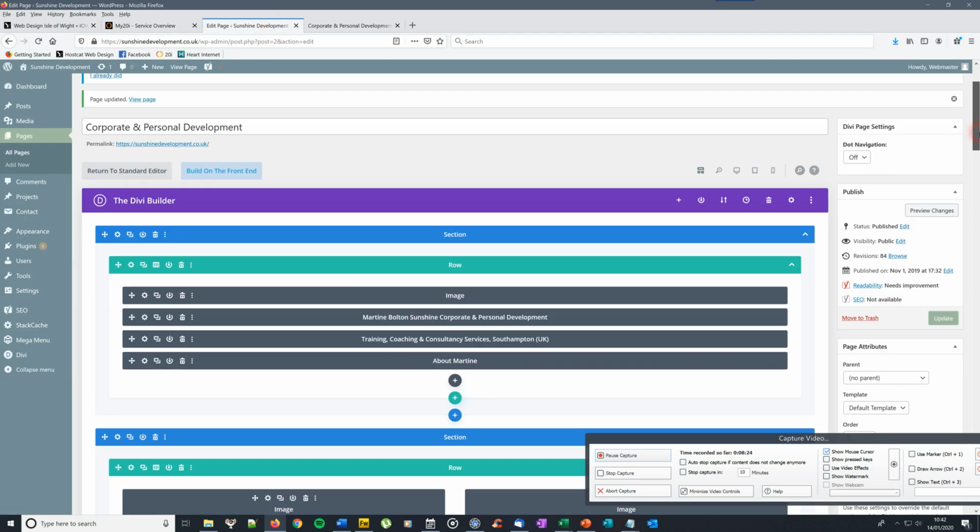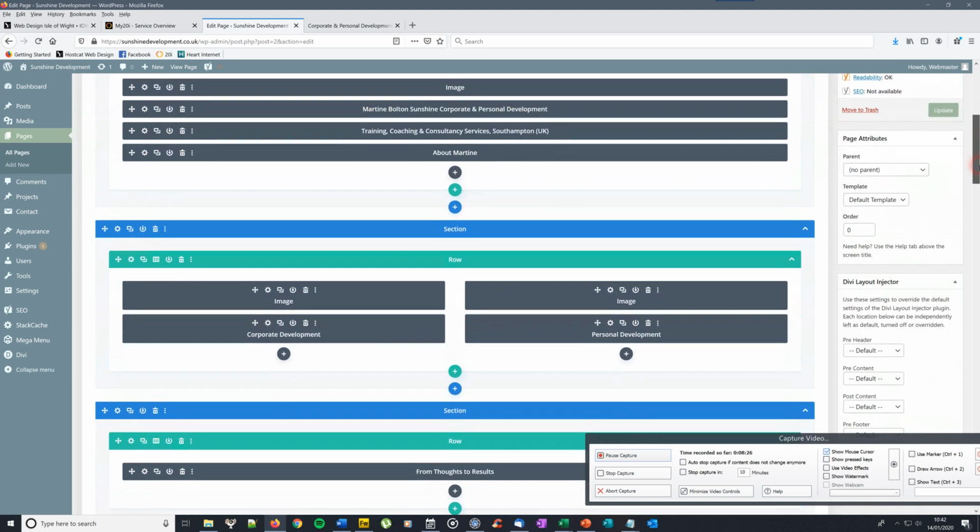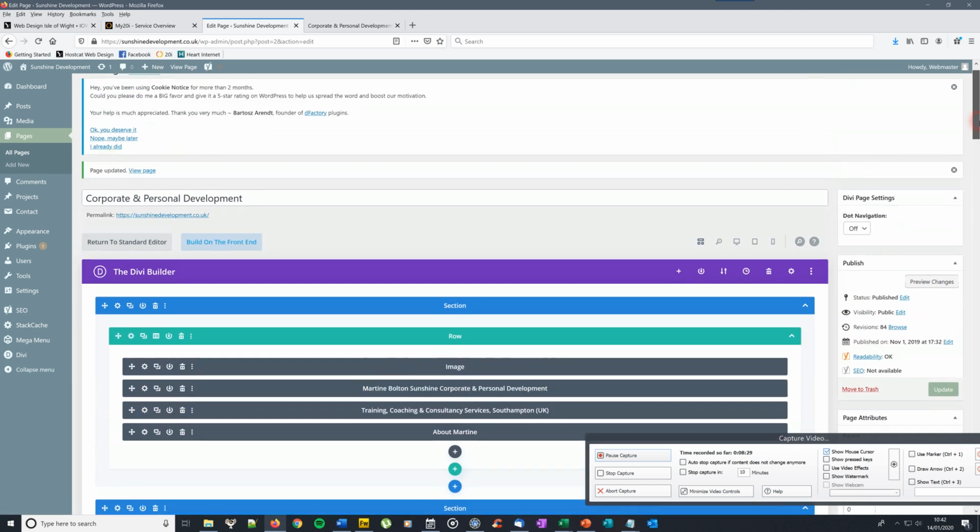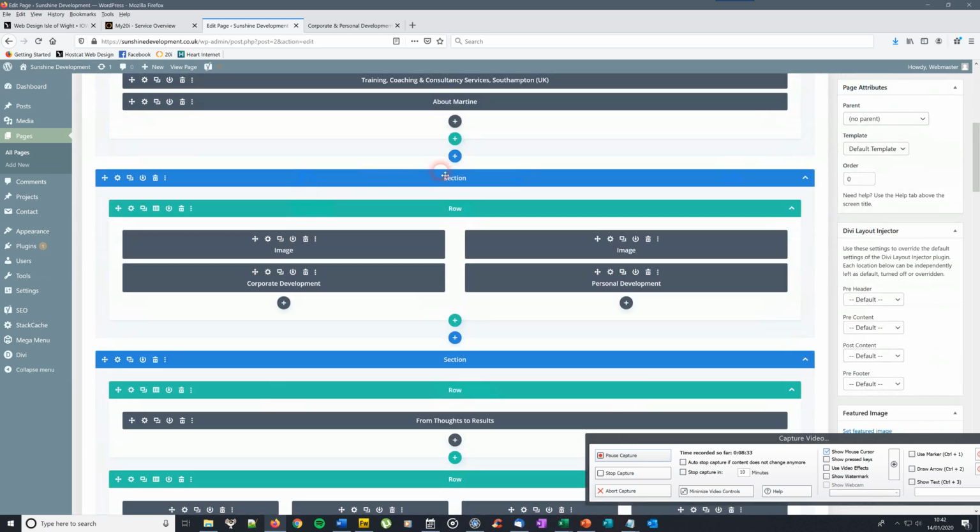Okay, I'll go ahead and finish the amendments that you've sent over, but basically everything in this editing section reflects your website, the front of the website. So for instance, under that section that we've just been working on, we've got an image, we've got corporate development. We've got an image, we've got personal development.